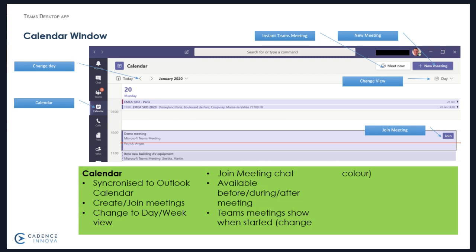But also, if you go back to the calendar view, if the meeting has started, that meeting displayed in your calendar will change color, and it lets you know that there are people in the meeting and the meeting has already started. So the calendar view is handy, as I say, shows you a few different views as to whether your meeting is happening or not.